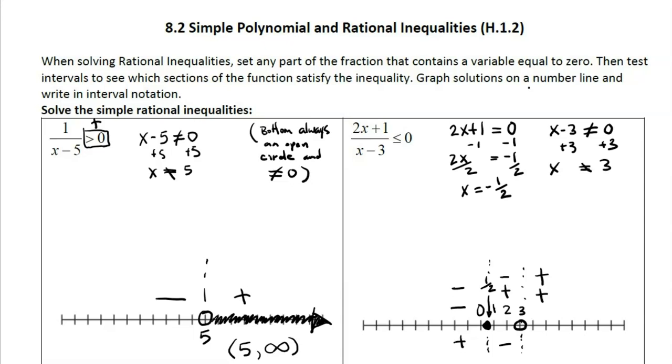And positive times positive is also positive. When we go back to what our original problem was, the expression had to be less than or equal to 0. Now less than 0 is negative. And so we look down here, and the only place where it's negative is right here. So we shade in between, and that's our solution set, between 1/2 and 3.